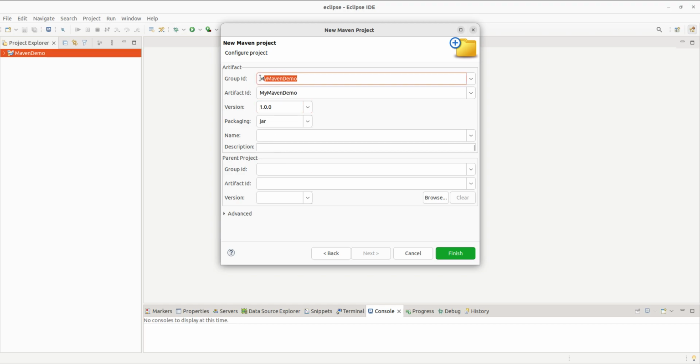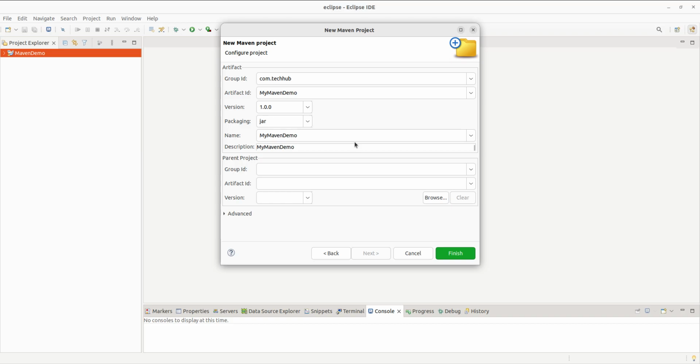Group ID will be com.techhub. Group ID, we know, is uniquely identifying the organization, com.techhub. Artifact ID my Maven demo. Name is the same, my Maven demo.